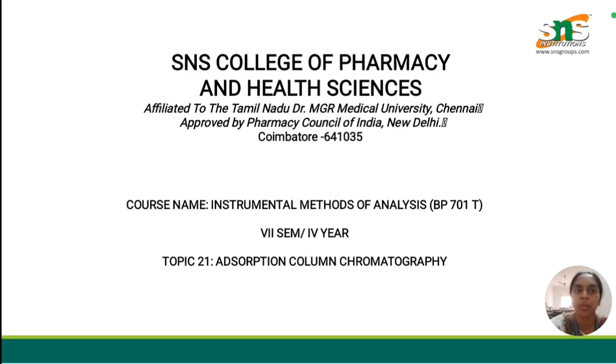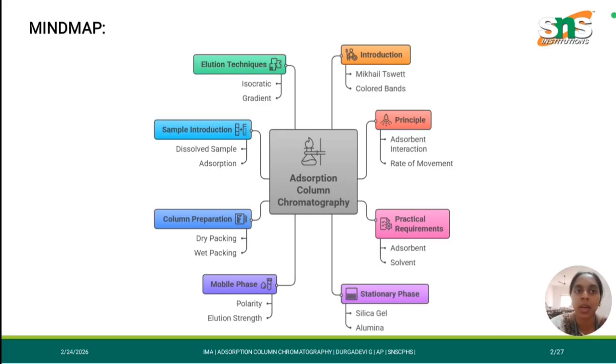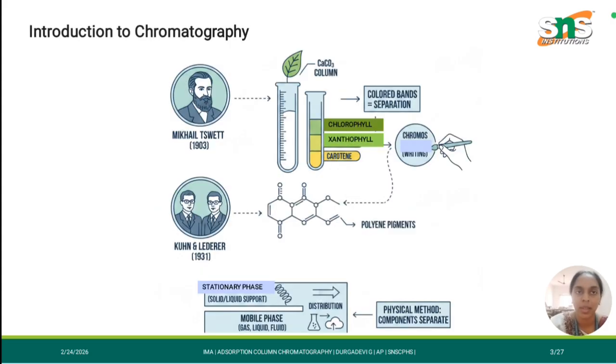In this lecture video, I am going to discuss adsorption column chromatography. This video will describe introduction, principle, practical requirements, stationary phase, mobile phase, column preparation, sample introduction and elution techniques. Chromatography was first introduced by Michael Tswett, and Kuhn and Ledger identified the different pigments present in plants with the help of chromatography.